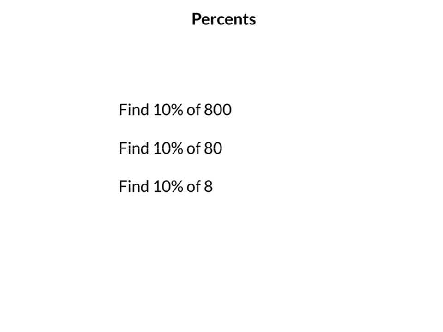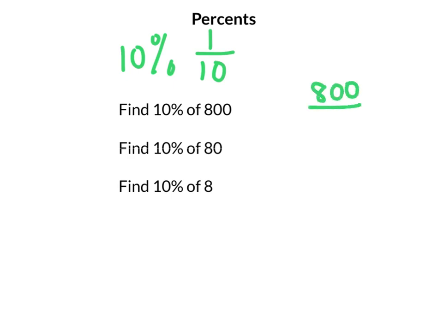In this video, we're going to find percent of a number, and we're going to start by finding 10%. So 10% is the same as finding 1/10 of a number, which is the same as dividing it by 10. So as I'm finding 10% of 800, it is the same as 800 divided by 10. They share a 0 in common, so that was crossed out, and notice I have 80. So 10% of 800 is 80.